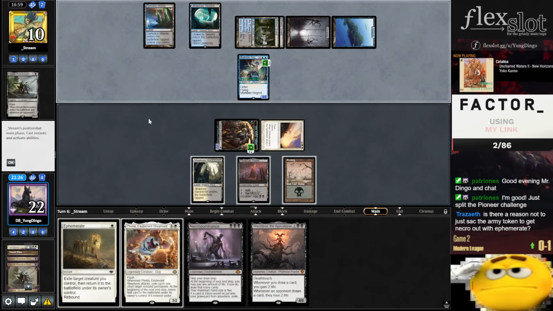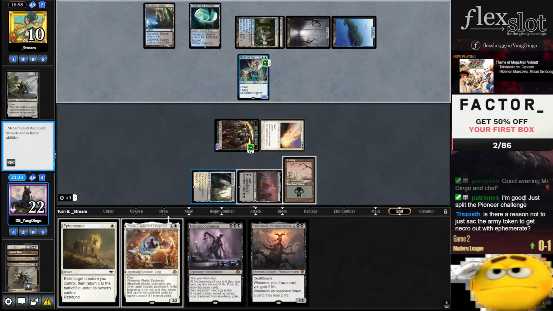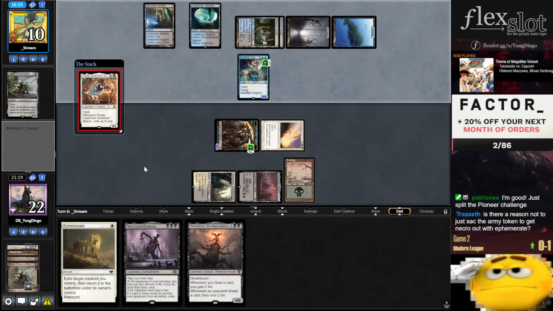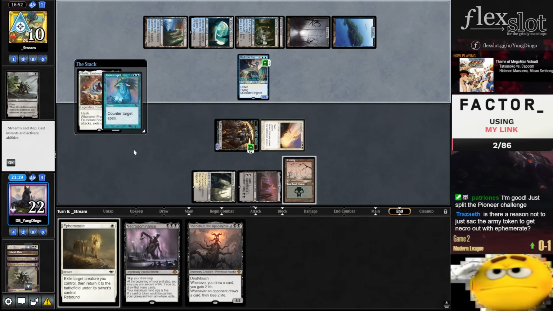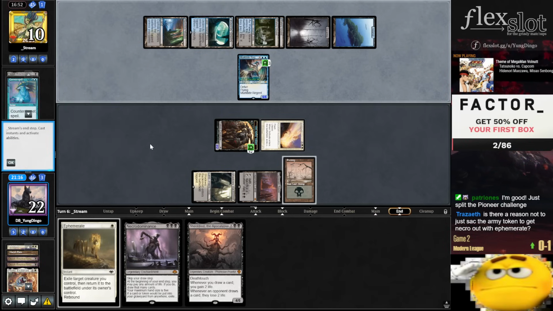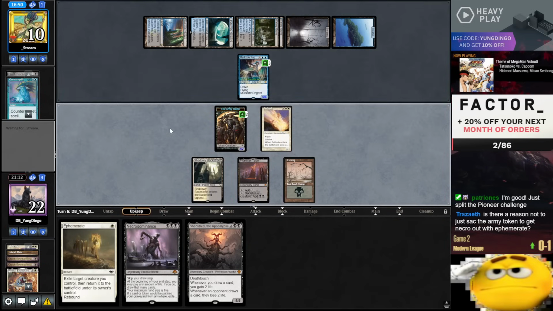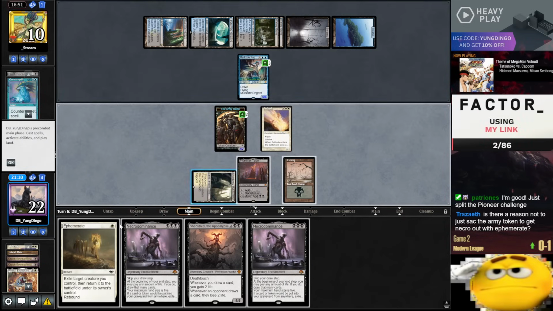Split the Pioneer Challenge. Giga Chad. Nice. I don't think I want to cast this Necro into Counterspell, that's why. I'd much rather bait them into using the Counterspell first, and then Ephemerate the Solitude, and then cast the Necro Dominance when they don't have a Counterspell up. And then, GG. Shake my hand.